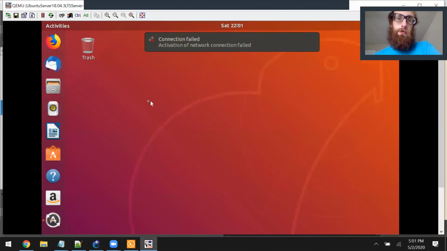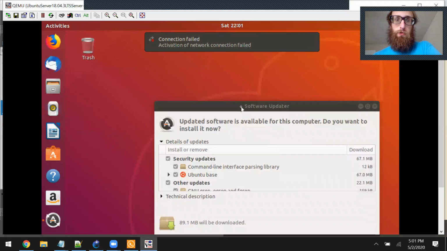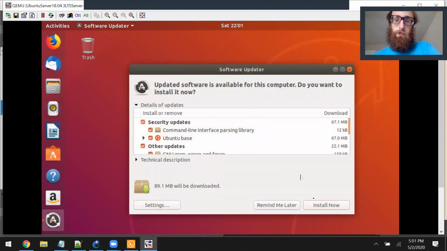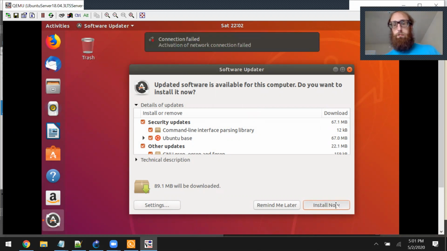We are going to need to configure the server though. Oops, and it looks like activation of network connection failed, so I'm not sure what that's all about. Oh yeah, because I've made a new instance of it, so it doesn't have the updates anymore.